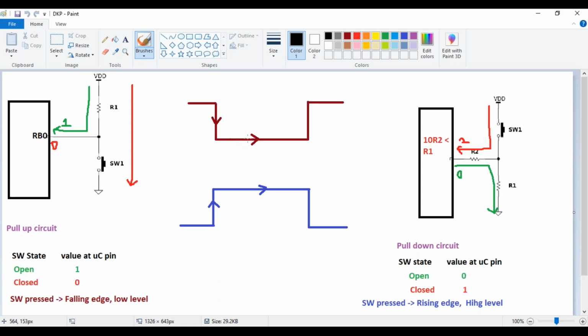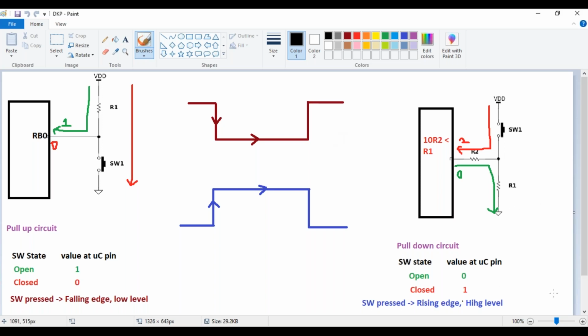As long as you keep identifying this particular level, whether it is the low level or the high level depending on the circuit you have selected, you will be able to take the action. That is level detection, where you end up taking the action multiple times, as long as you have kept the switch pressed.